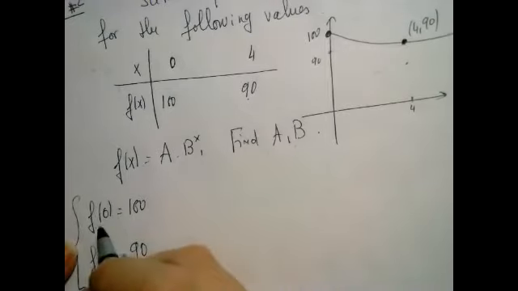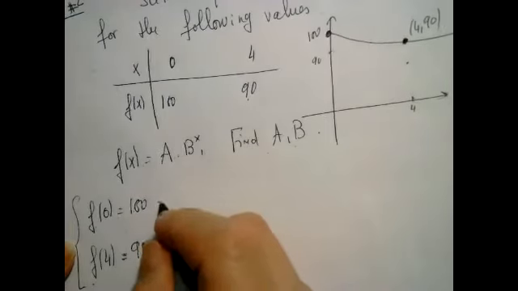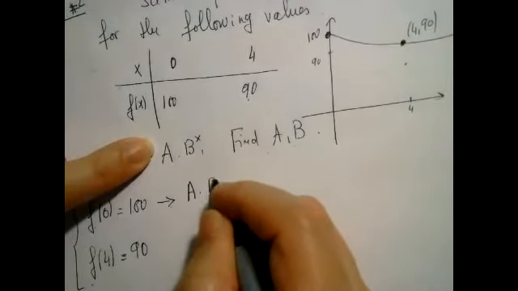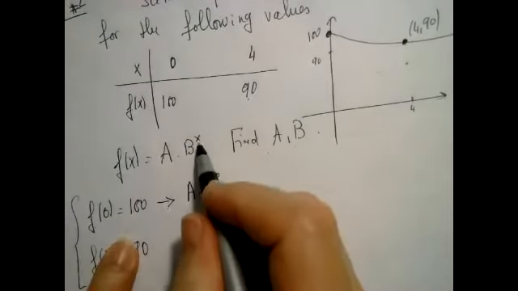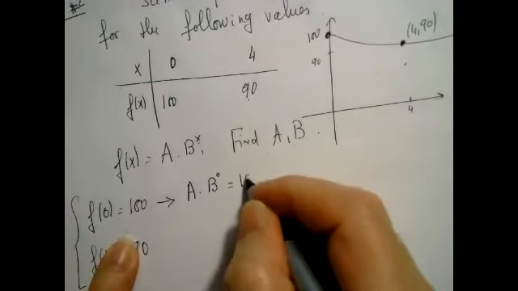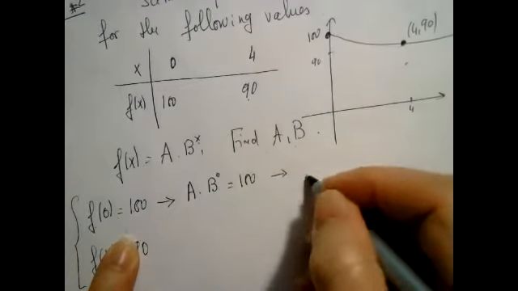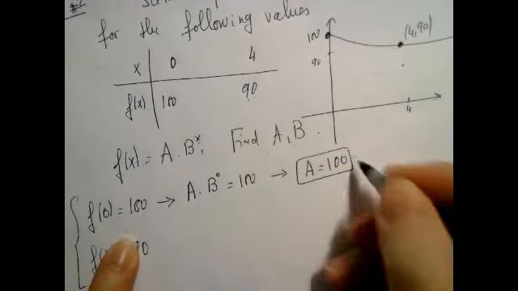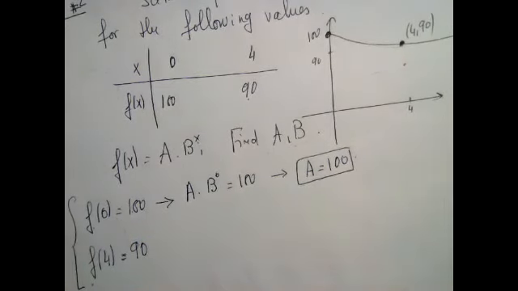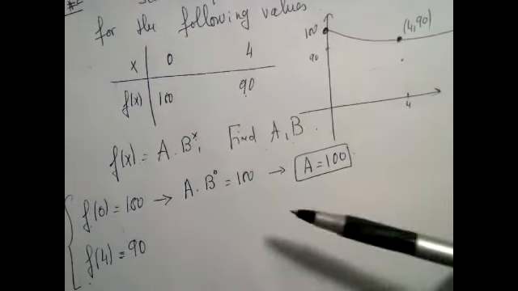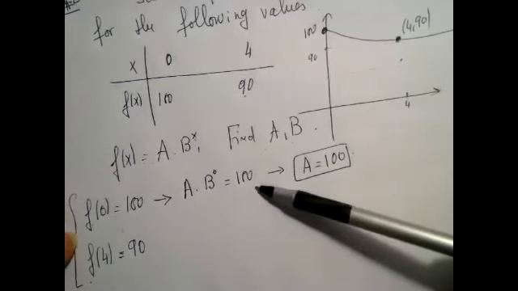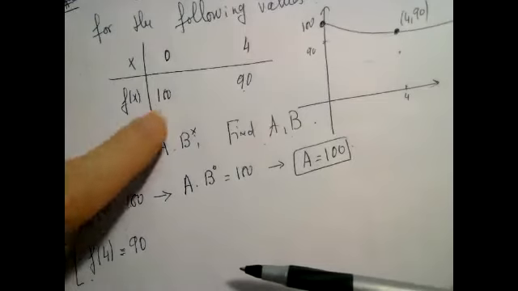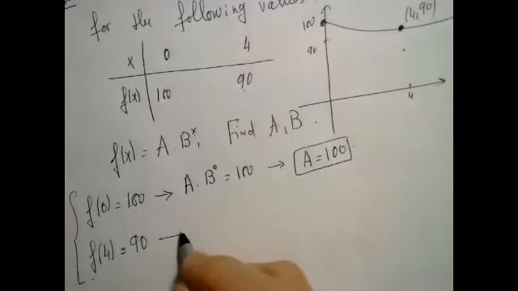All right, let's do it slowly. f of 0 is 100. What does this mean? It means that if I plug in 0 for x in this formula, I should get 100. And this will give me A right away: 100. Now the B, because I need to find both of them. I usually have 2 data points because I have 2 unknowns. Now I want to find B. I use the second data point. I say, all right, how do we read that?